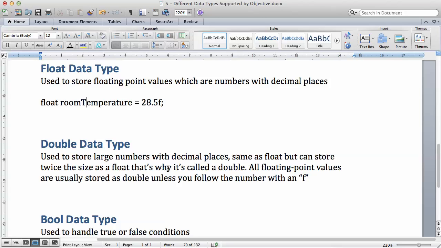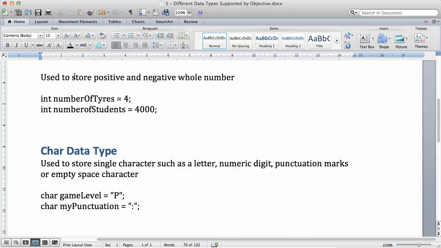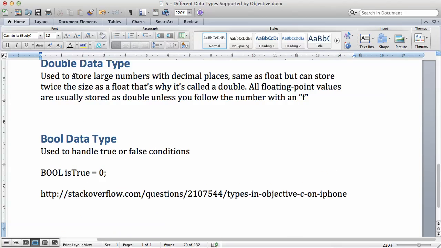If you declare a double, it will keep twice the size in memory as a float. And remember, memory is very scarce in an application, so we have to conserve it. This is why it's important for us to choose the right data type to store our values. Even if this doesn't make sense to you now, don't worry about it. You will come to understand why you have to choose the best data type for your program as you progress along writing code.